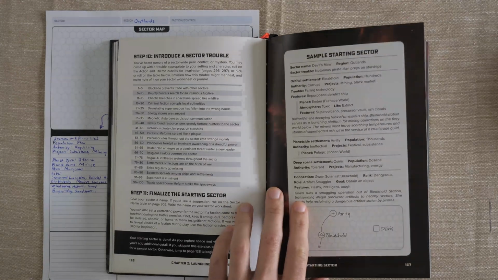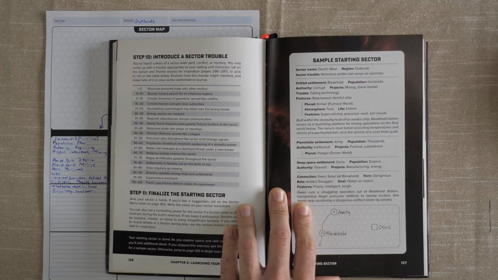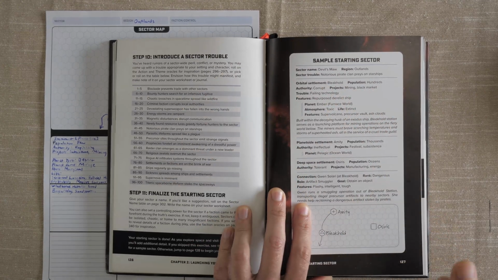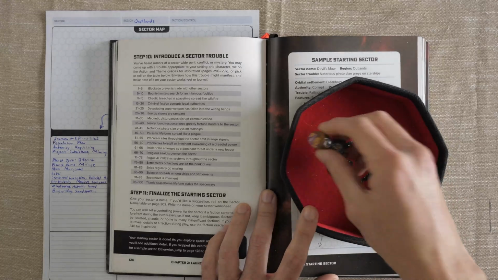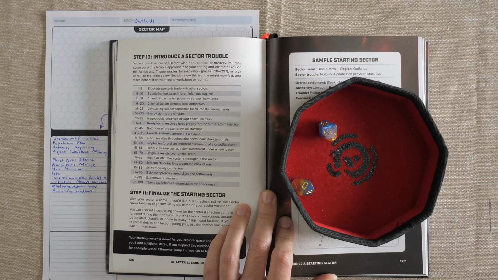And I think I'm going to go ahead and roll on this one just to see what we can come up with. And this will be something that we might run into when we're playing. It might not. We'll find out. So let's grab our D100 and go ahead and roll to see what we come up with. 40. Newly found resource lures greedy fortune hunters to the sector.